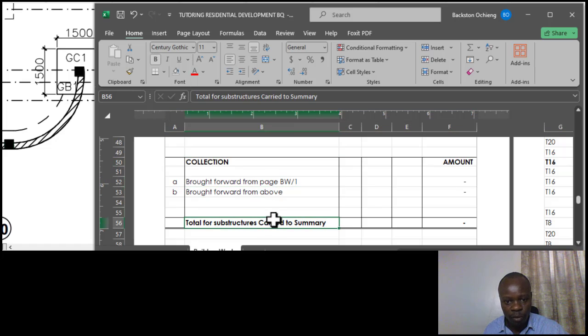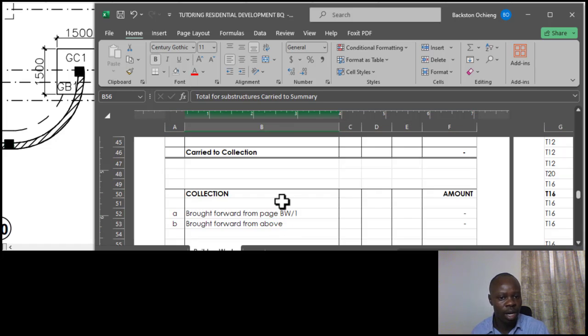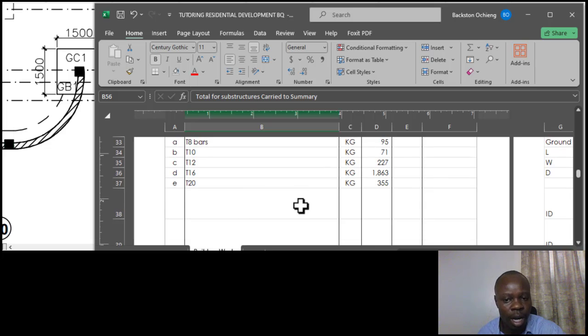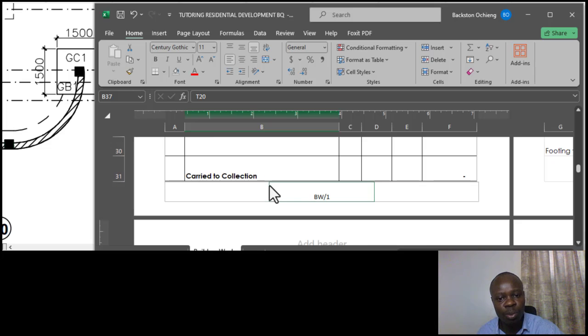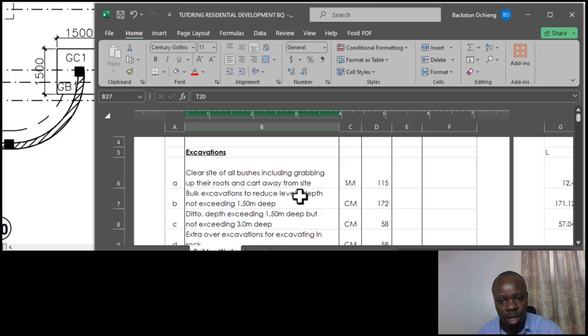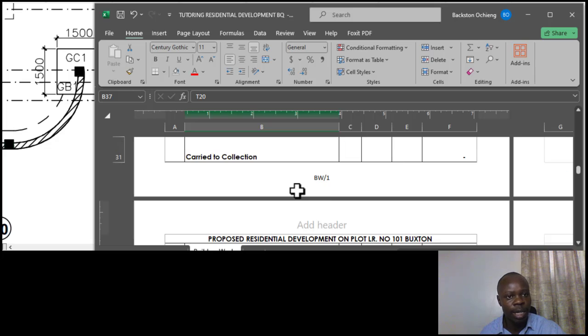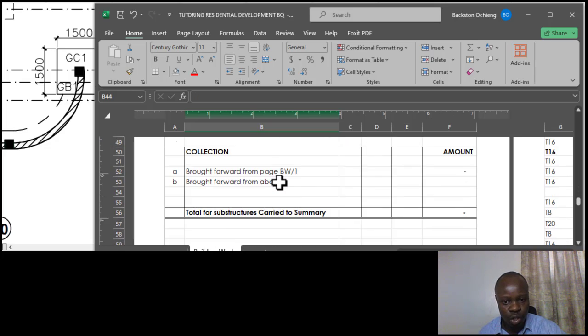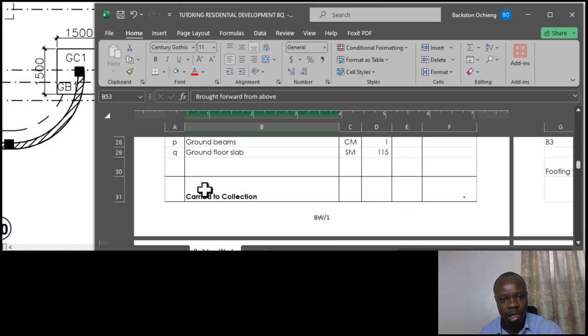So of course there are a few items that we need to cover also under the substructures, including we'll carry on from reinforcement, fabric reinforcement, the substructure walls, and so on. But then you can just insert those items within the upper part of what you've already edited. So that's how your document is supposed to look. So in our next session, we're going to carry on with the few items that are left under the substructures. So that should bring us to the end of our session that we needed to cover today.